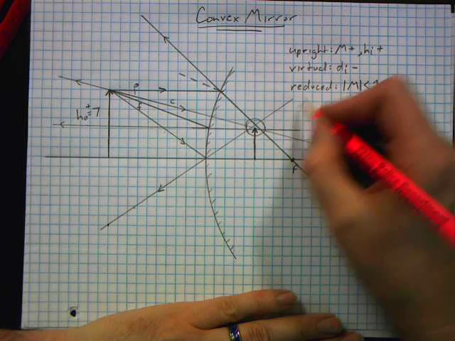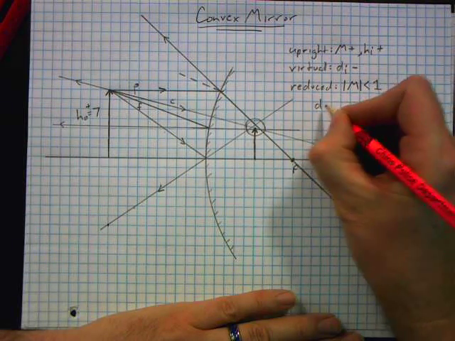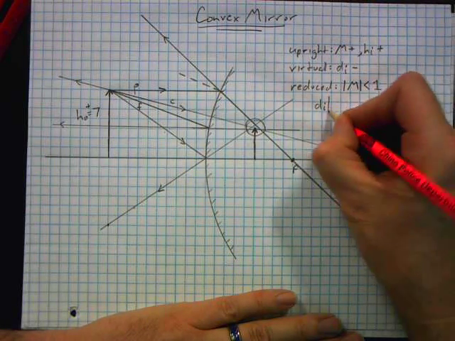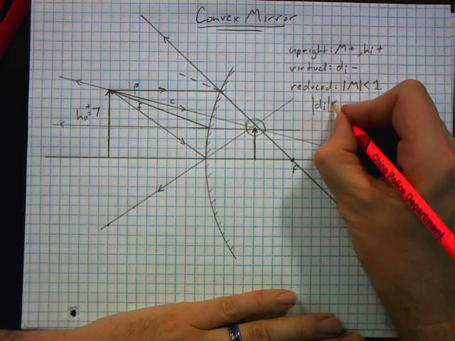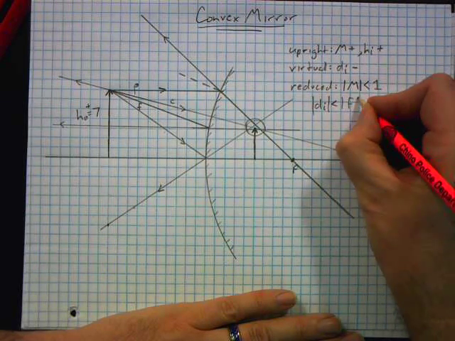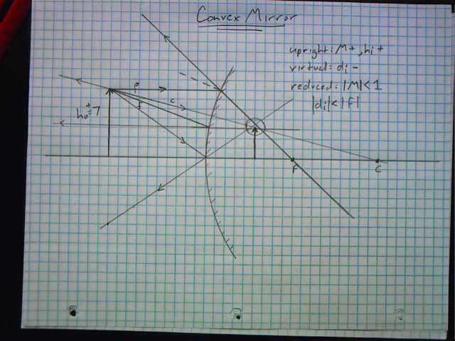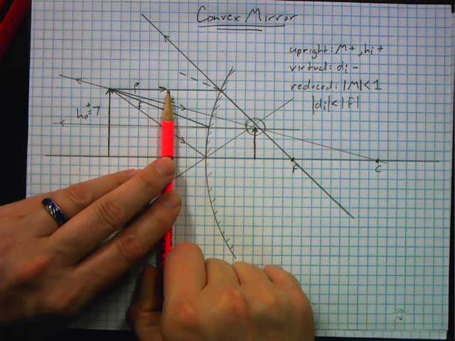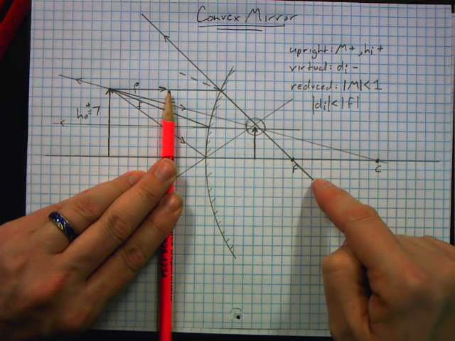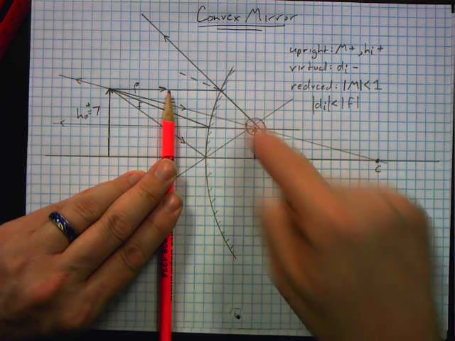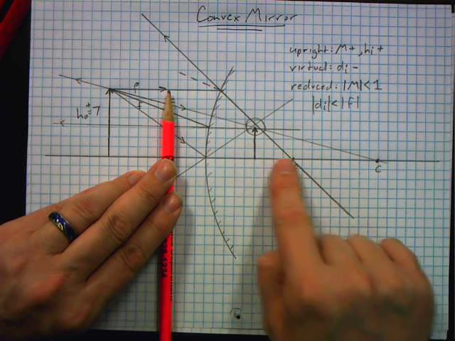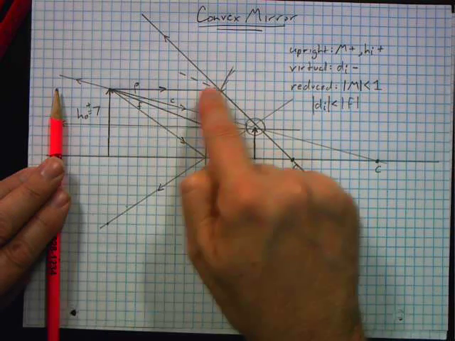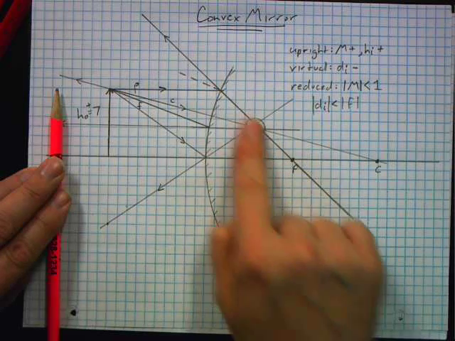Lastly, the location. The distance to my image is less, or at least the absolute value of the distance to my image is less than the absolute value of my focal length. And that will always be true. Here's why it will always be true. If my object were right here, here's my parallel ray. It's going to form somewhere along this line. So it can only be from here up to here. If I put this guy way the heck out here, again, that parallel ray still defines the same area. So it can only be up to there.